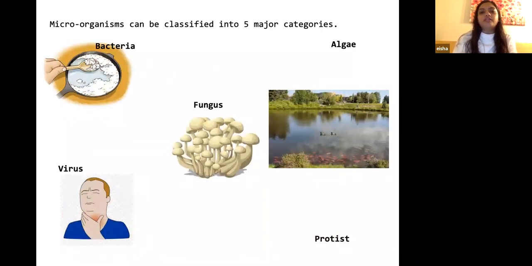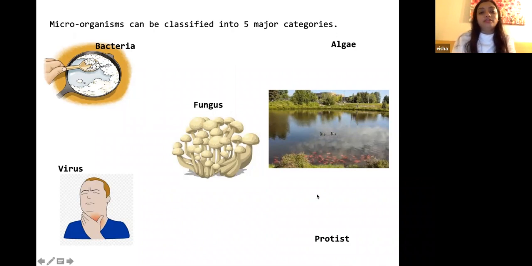So now we saw that we have curd and we have bacteria in curd. You have bread mold, but also our garden mushrooms are part of fungus. But what are these other three types? So I already mentioned algae. Algae are like plants, but microscopic plants, because they have chlorophyll in them and can do photosynthesis. And protists are like microscopic animals. They eat other microscopic beings like bacteria and also other protists sometimes.